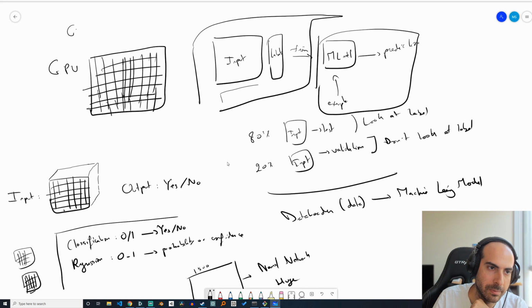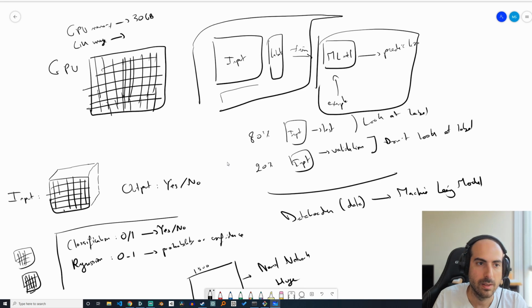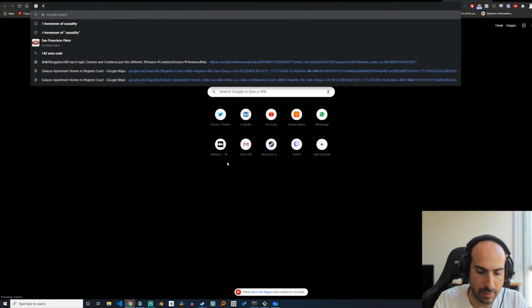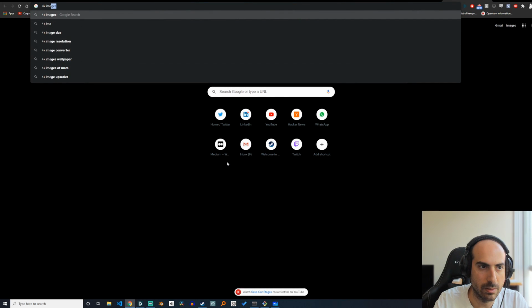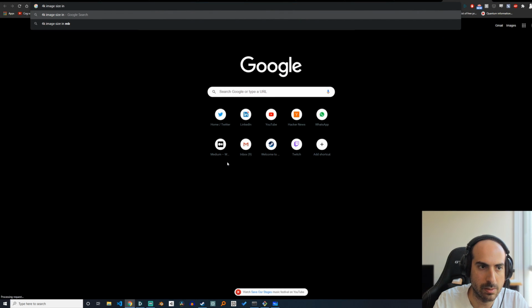Let's say the GPU memory is about 30 gigs, and then a 4K image. Let's say 4K image size in bytes, megabytes.